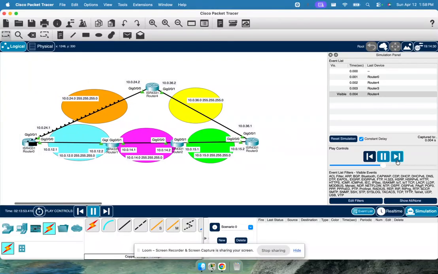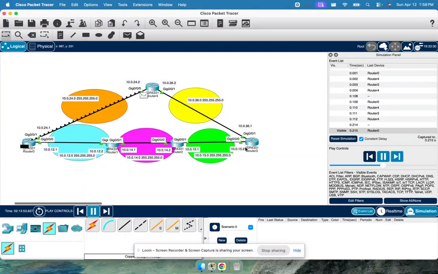As you can see, since OSPF is a dynamic routing protocol, we didn't manually have to create the path to this router, to this network 10.0.36. OSPF handles that. So OSPF is able to create a database for us that says, hey, this might not be my neighbor, but my neighbor, router 4, it is its neighbor. So all of these have the same link state database. So for example, if I wanted to now ping router 2, I'd be able to as well.